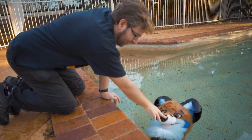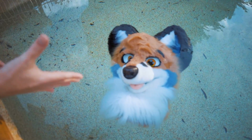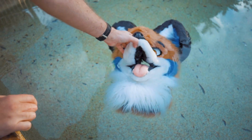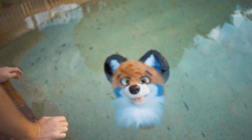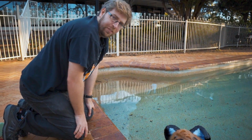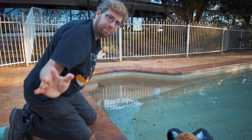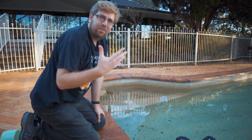But the important thing is, as you can see, his natural floating, any person inside that, their mouth is still below the water. See, it's all the way up. My mouth would be a lot deeper in there. Neutral buoyancy of the fursuit head is still deadly for the person wearing it. So imagine if you can't touch, you're trying to use your arms and legs to keep your head above the water. It's hard enough to do that when you're wearing nothing.